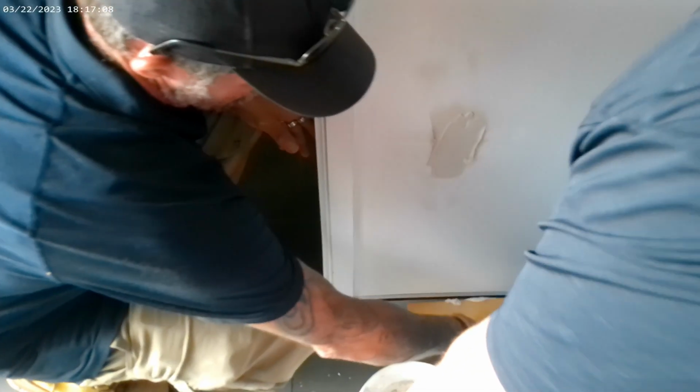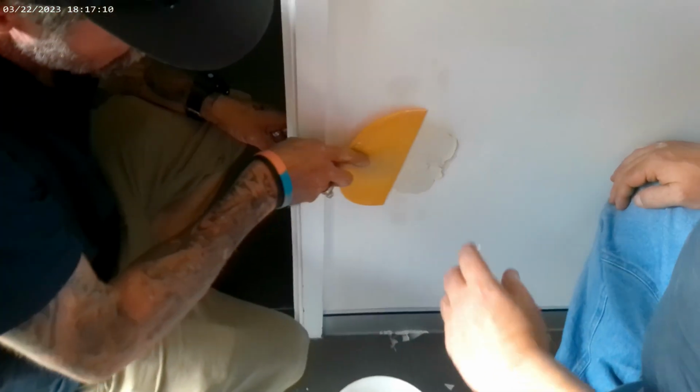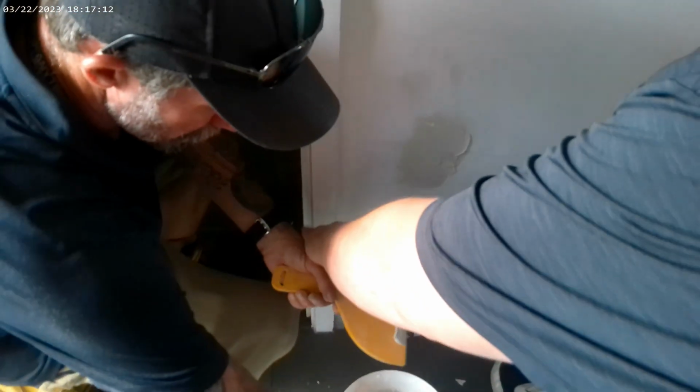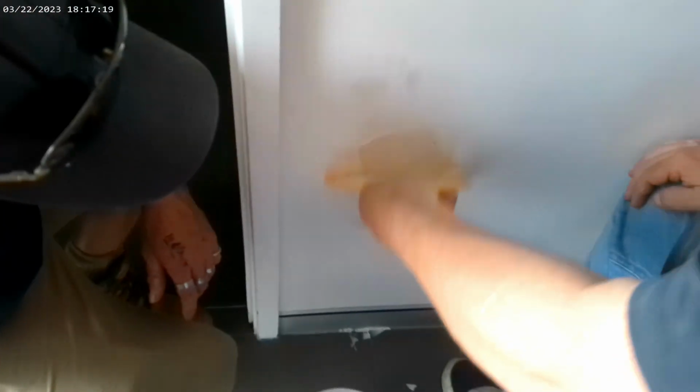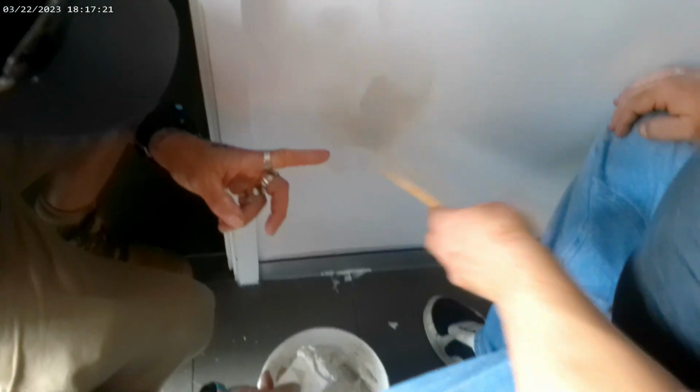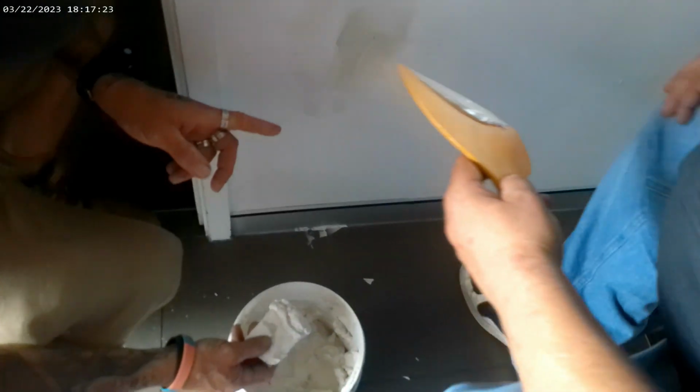So we're just doing some basic room maintenance at the moment. We've come into one of the rooms and found a hole in the wall, and we're just going to re-plaster this at the moment. Back at you later. Give us your big one, mate. We'll get the clock and get on with it. That'll do. It's gone, mate. There's one just on the other side of the mirror. There's one there. Just need that sander, mate.